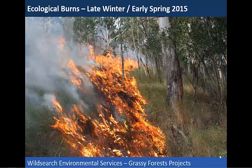So then we implement it. In that burn territory that I showed you, this burn, we're trying to get this burning upslope in grassy forest. We're trying to take out some of these acacias because they're almost at the seeding stage. Once the acacias seed, there's a huge volume of seed reserves in the litter and soil, and when you burn it, they all sprout, and you go from maybe 200 little stems per belt transect, 4 metres by 40, to 1,000. And most of those will survive, and they turn into much thicker thickets like that.